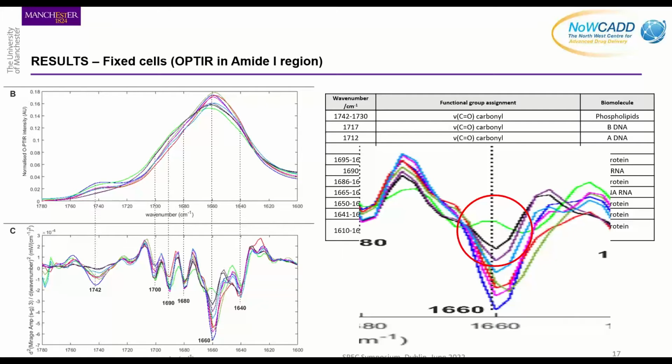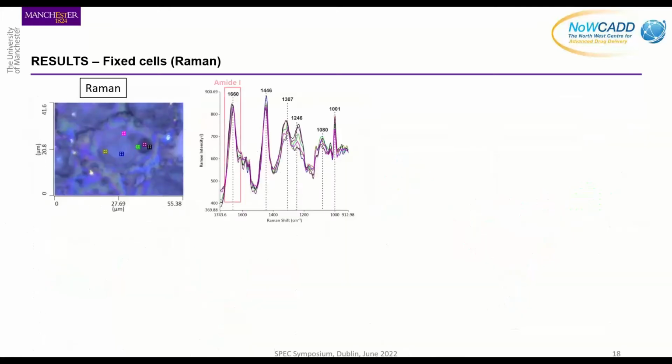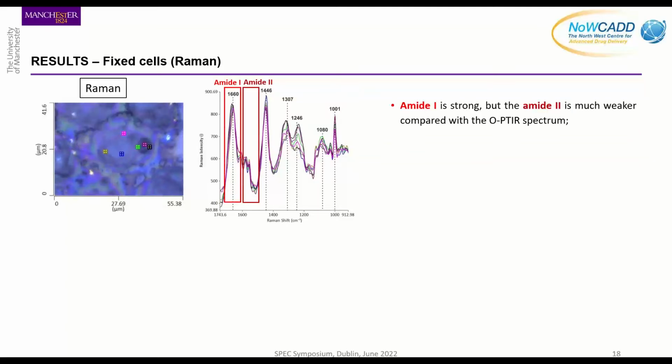So we can potentially assign it, tentative assignments, but it was a surprise to us that this was so consistent in our spectra with the OPTIR. Because one of the things when you first get a brand new instrument is you're a little skeptical. You think, okay, how well does it really work? But actually it does. So the Raman is very helpful. We've got the amide 1 and amide 2, but again, the complementarity, you can see the amide 2 virtually disappears. It's really helpful to have the Raman alongside.